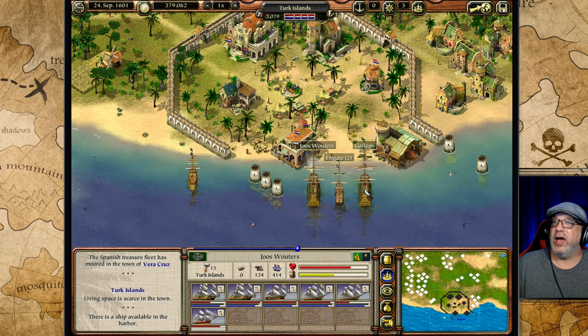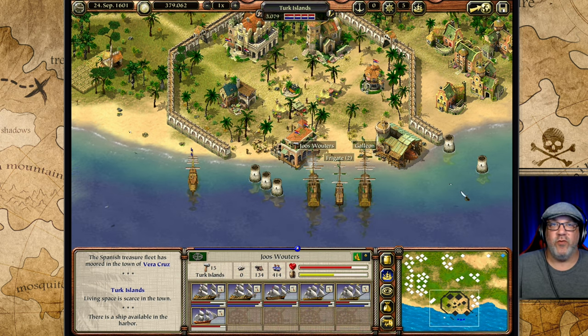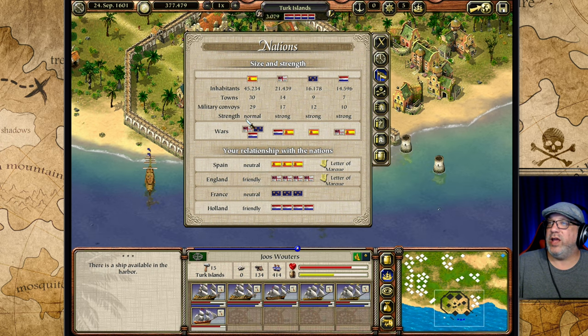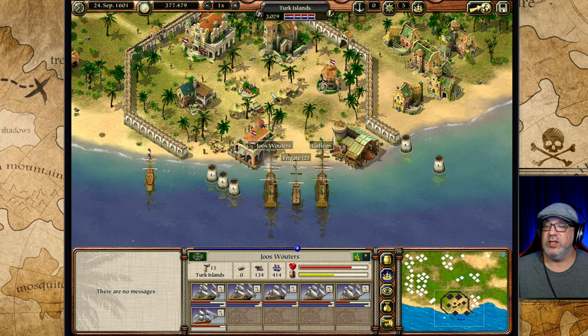And what do we have? 15 days, but we're going to call that an episode for today. We are going to continue on trying to lower the strength of Spain down to weak in the next episode so we can start taking some of their towns and hopefully gain some warships in the meantime.